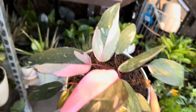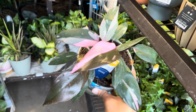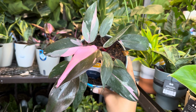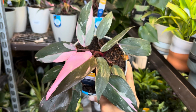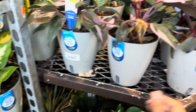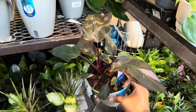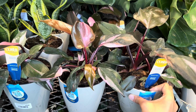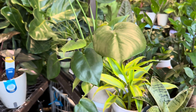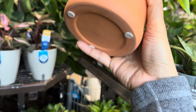There are many different variegation lines of Philodendron Pink Princess. I will say that the majority of Philodendron Pink Princess you will find are going to be mostly tissue cultured plants, and that's something that I haven't really delved into during my big box plant shopping videos, but the majority of these plants that you are seeing have been derived from tissue culture. It's a lot faster to produce as compared to just the chop and prop method, although I would say a lot of Costa Farms plants are still chop and prop as well. I can't speak on which plants are tissue cultured, but I'm assuming that the Philodendron Pink Princess ones are going to be tissue cultured plants.